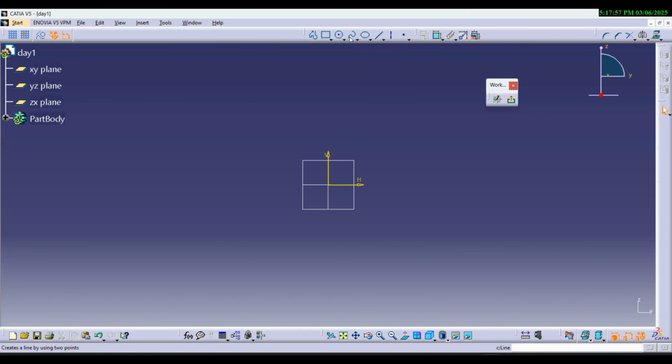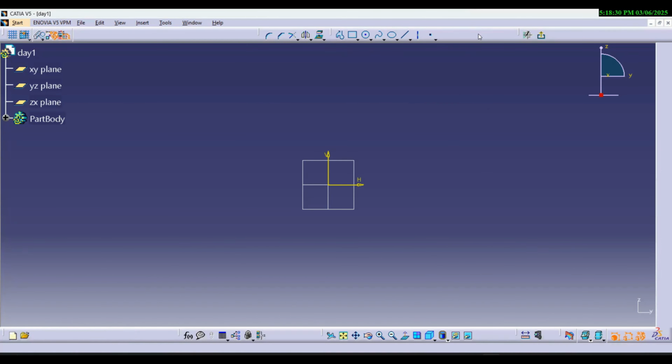Next one, after drawing the geometrical entities, we need to modify them. So for modifications, we have the operations toolbar. In this operation toolbar we can perform fillets, chamfers, trim, mirrors, offsets and multiple commands. Next toolbar that is important here is after drawing and operations, we are going to say constraint. We are going to define the dimensions. So for defining the dimensions and providing the constraints, we need to go for this constraint toolbar. These are the 3 toolbars that are very important here. That is profile, operations and constraint.